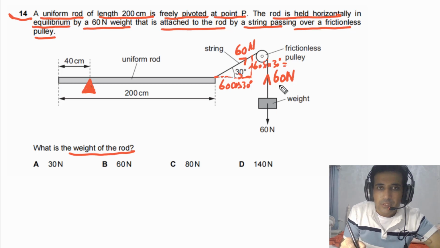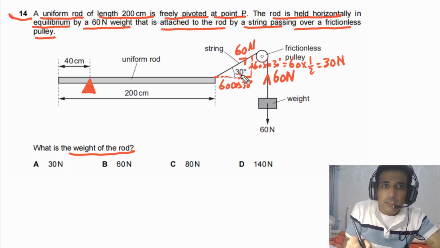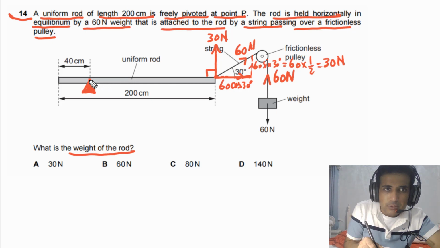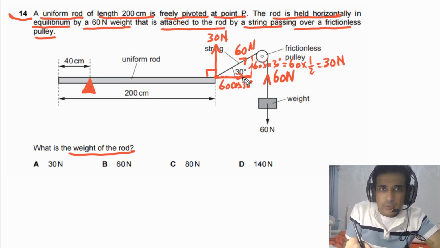Sine of 30 degrees is equal to 1 by 2. So we can say 60 times 1 by 2 is equal to 30 newtons. So the force acting here is 30 newtons. We can draw this one here so you can see the clear picture. There will be a moment due to this component of tension because this angle is 90 degrees. But due to this component, there will be no moment because this component of the force is passing through the pivot. So there is no moment due to this component, but there is a moment due to this component of tension.